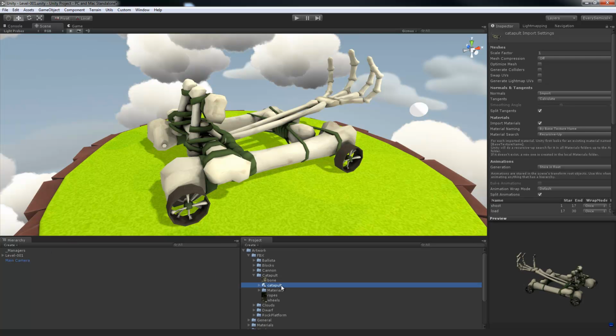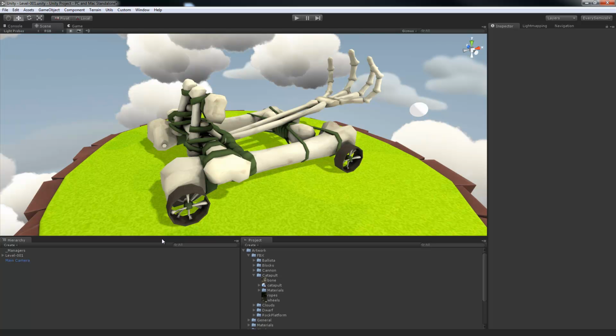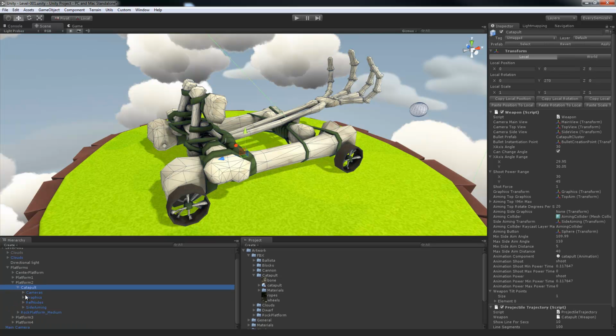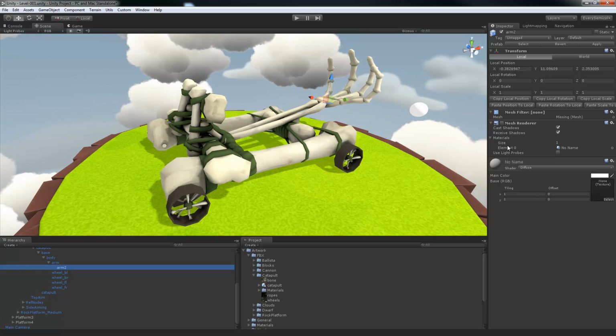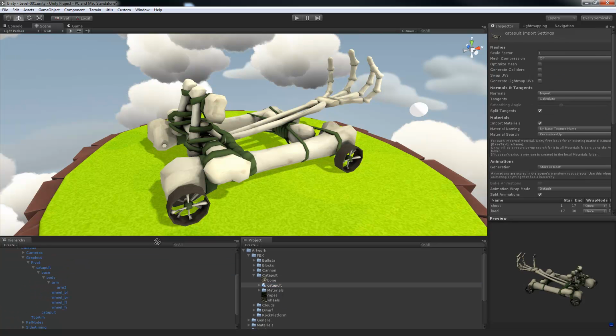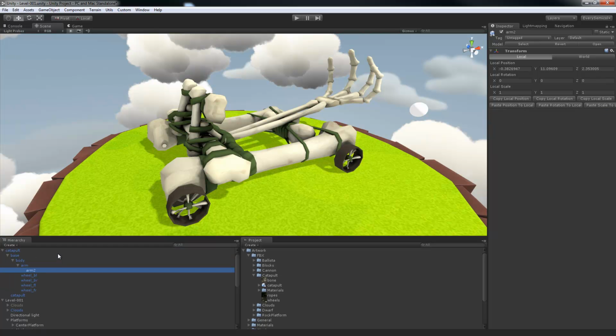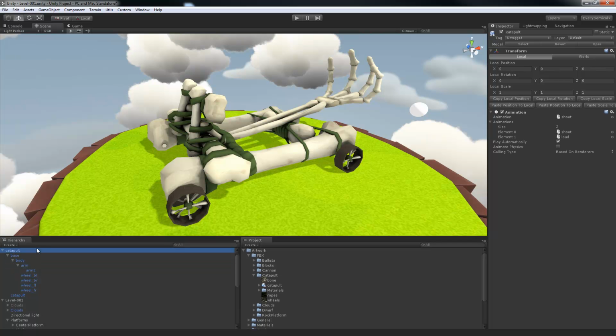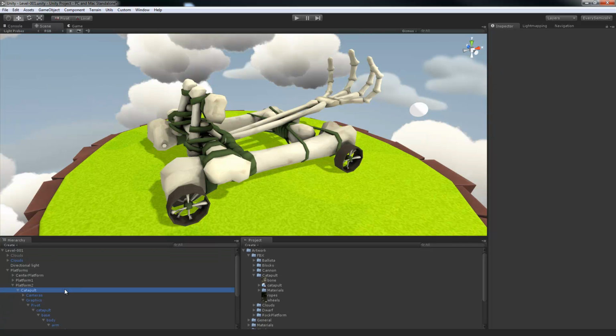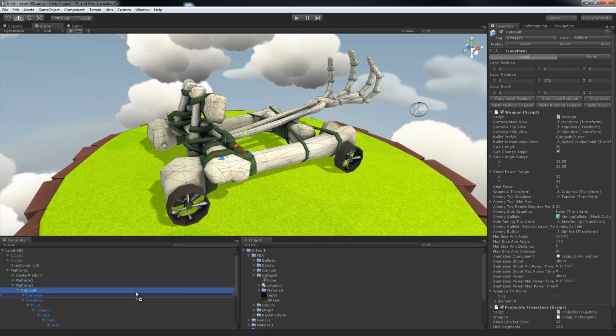That should have updated. Now if we have a look, it might be a bit different in this case because it's a prefab, so I might need to re-add it to the prefab. In here you can see that those components are on the prefab, but they shouldn't be on our FBX. Okay, so there you can see the ARM and ARM2, which on the previous version had those mesh renderers. They're now empty, just bone objects. So I'll update my prefab now with the new FBX.